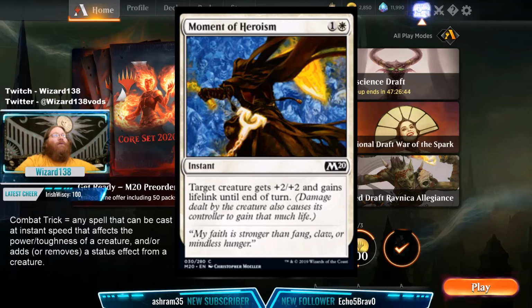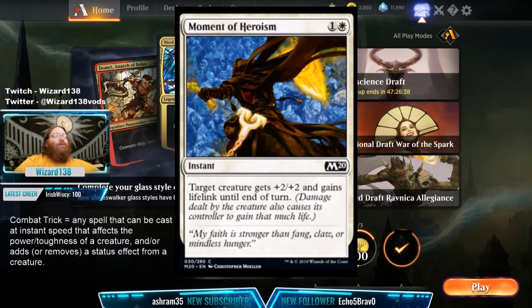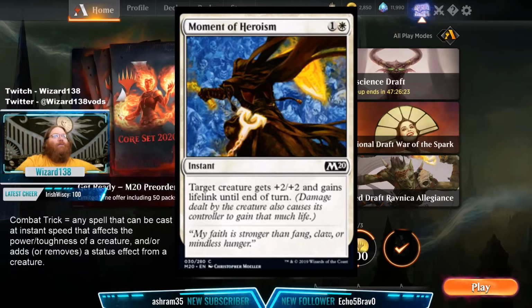Next we have Moment of Heroism. It is a white instant speed spell. It is 1 white and 1 generic. Target creature gets +2/+2 and gains lifelink until end of turn. This does add 2 power and toughness to the creature, but also gives that creature lifelink. So if you're trying to race your opponent, keep in mind that their creature's damage will gain them life. So that will change the life totals in combat.